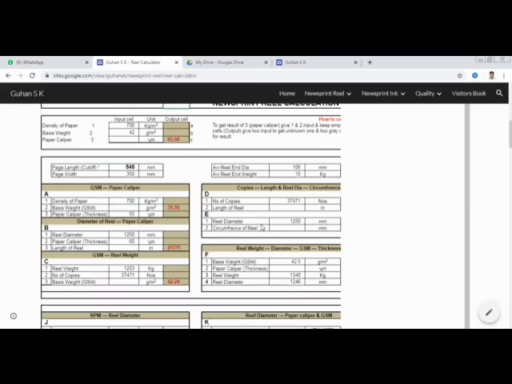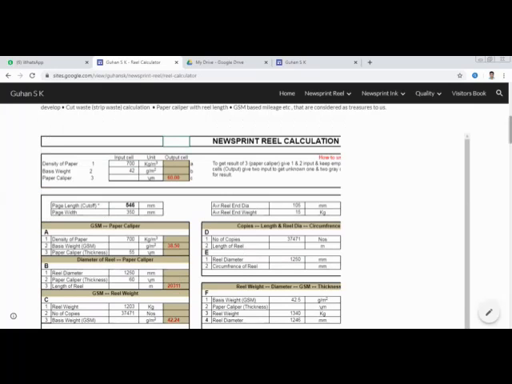Newspaper industry. Yeah, I think you can watch full screen. Here is a blog. The concept is knowing the density of paper. 700 kilogram per meter cube is the unit for the density of paper.